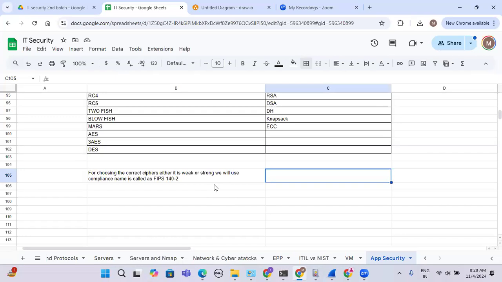What is the practical use case in this scenario? We have to verify which ones are weak ciphers and which ones are strong ciphers. That is our validation. So the security team has to do that validation. Even on the certificate side, whenever we are purchasing a certificate, what is the hashing algorithm, whether it is the strongest algorithm or the weakest algorithm, and what different types of symmetric and asymmetric cryptography are used. Those verifications we can do. And one more thing is certificate expiry and renewal of the certificate also.